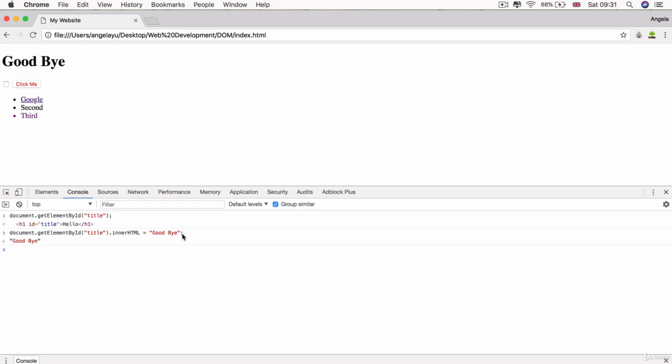Now, another method that can be used to select a single element is the querySelector method that we already saw in the last lesson. Now, this method, similar to getElementById, also only returns a single item. But it works a little bit differently because the string that you're going to put inside the parentheses is a selector. Now, what are selectors? Well, we've been using them in our CSS all of this time.